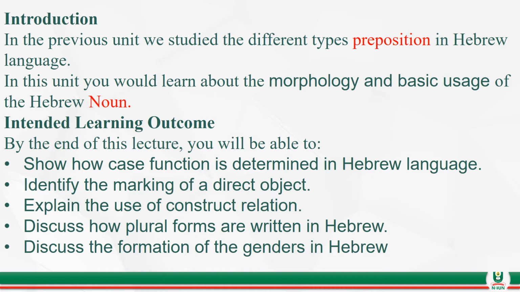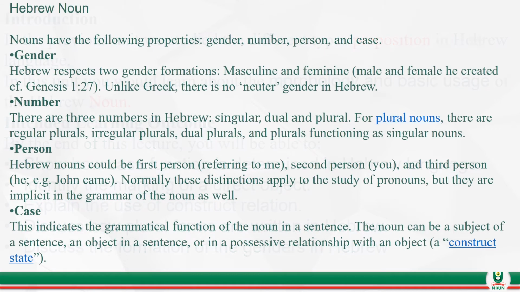And at the end of this lesson, you will be able to show how case function is determined in Hebrew language, identify the marking of a direct object in Hebrew language, explain the use of the construct relation, discuss how plural forms are written in Hebrew language, and discuss the formation of the genders in Hebrew language.